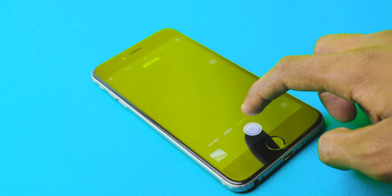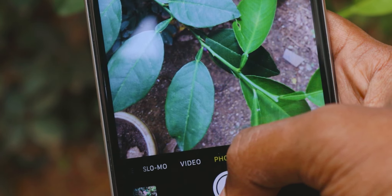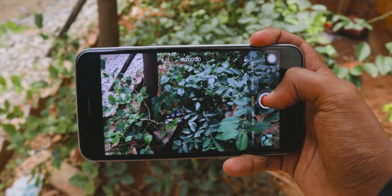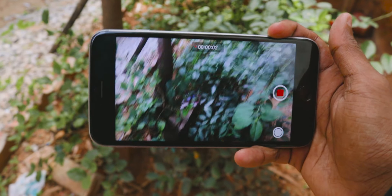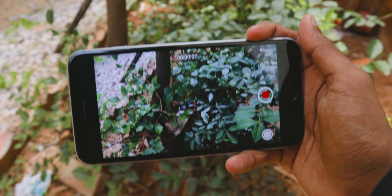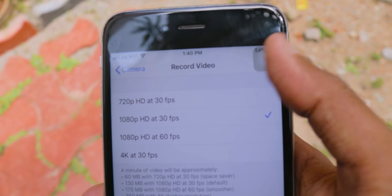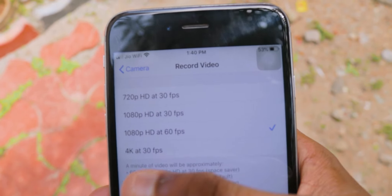Where this phone has a very positive point compared to others is the camera. The camera is magical — you wouldn't complain about a single thing. Comparing it to my Pixel phone, the only area where the Pixel disappoints me is video. The video on this iPhone is extremely good — the processing is great, it has OIS, and it can shoot 1080p at 24, 30, 60, and even 120 frames per second.